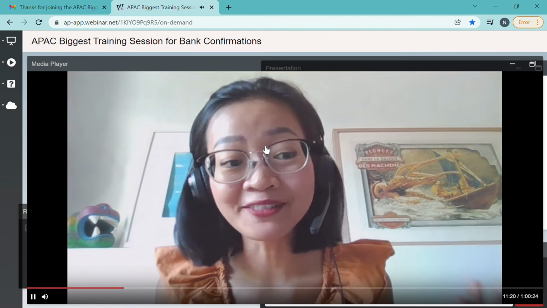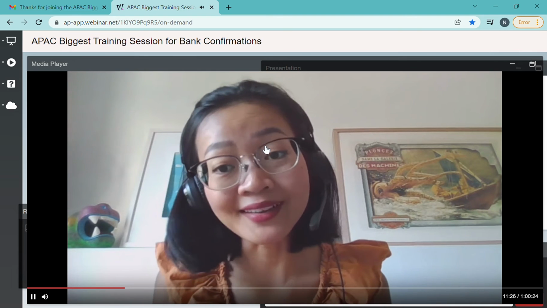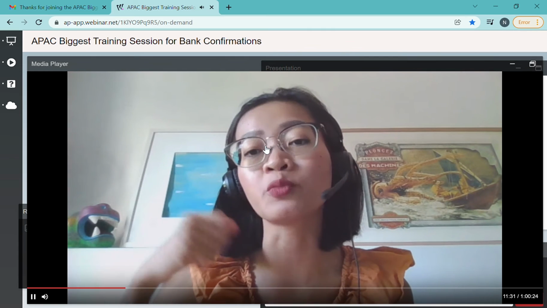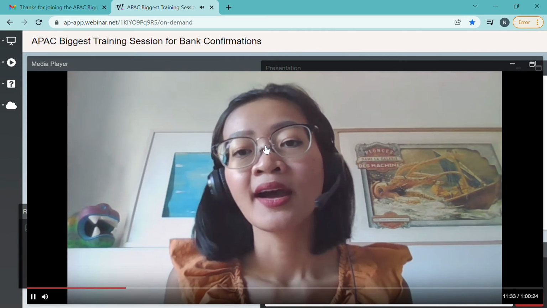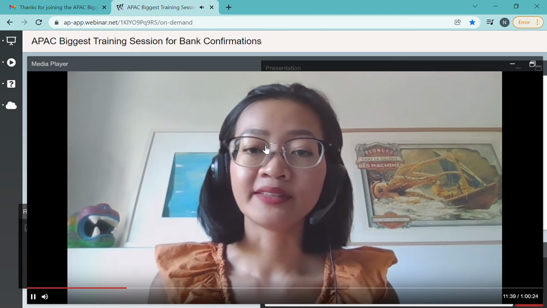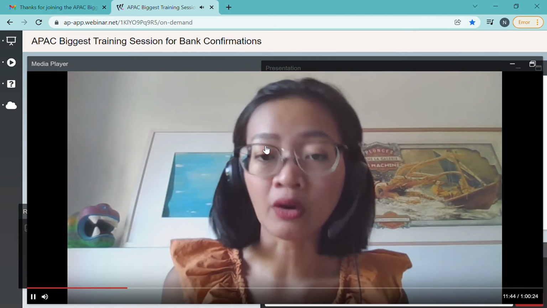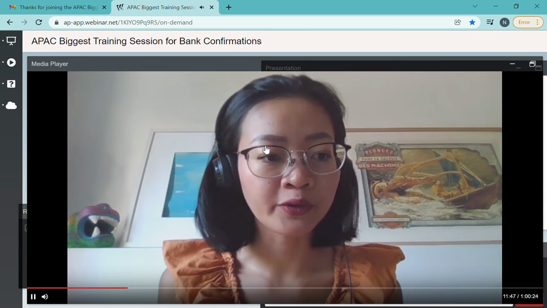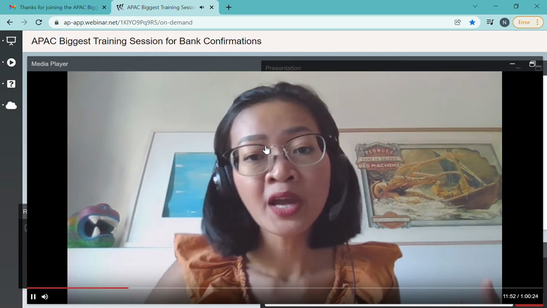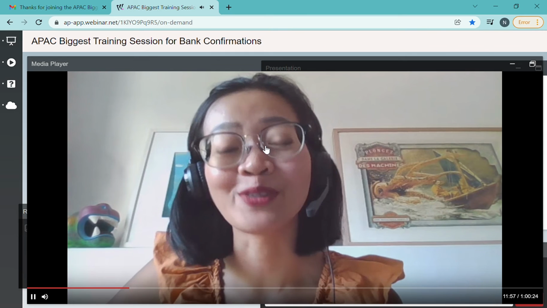And once the auditor receives it, they can send the confirmation request directly to the bank, and when they receive it, it gets into their queue, and the bank will then be able to process the confirmation request. If they need to clarify anything, they can do it with the auditor directly on the platform. And once it's done, they can send the completed confirmation directly to the auditor. So this is that four-step process, which is in a closed and secure system.